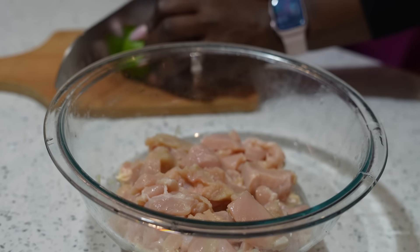Next we're going to add some garlic. You can use fresh garlic cloves or you can use the garlic I'm using, about a tablespoon. We're also going to add some cayenne pepper — you can add this to taste. The next thing we're adding is some creole Tony seasoning that I absolutely love.